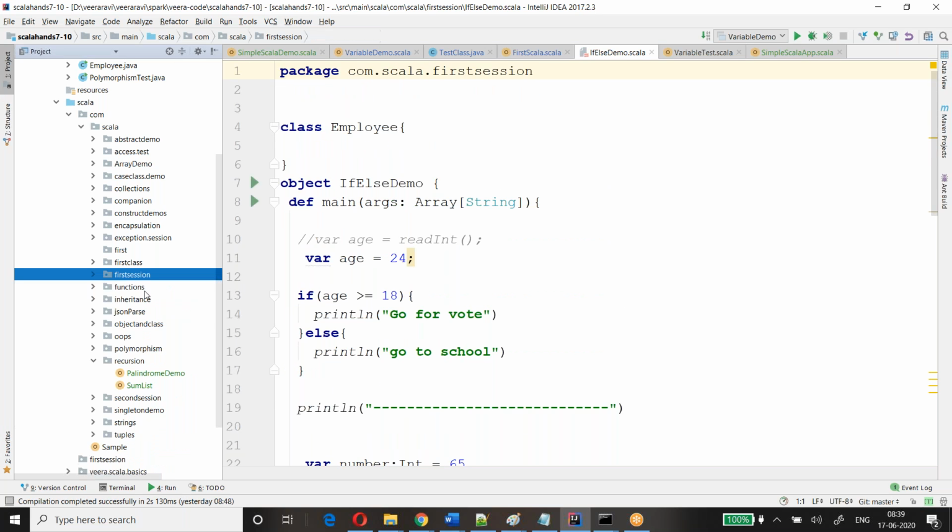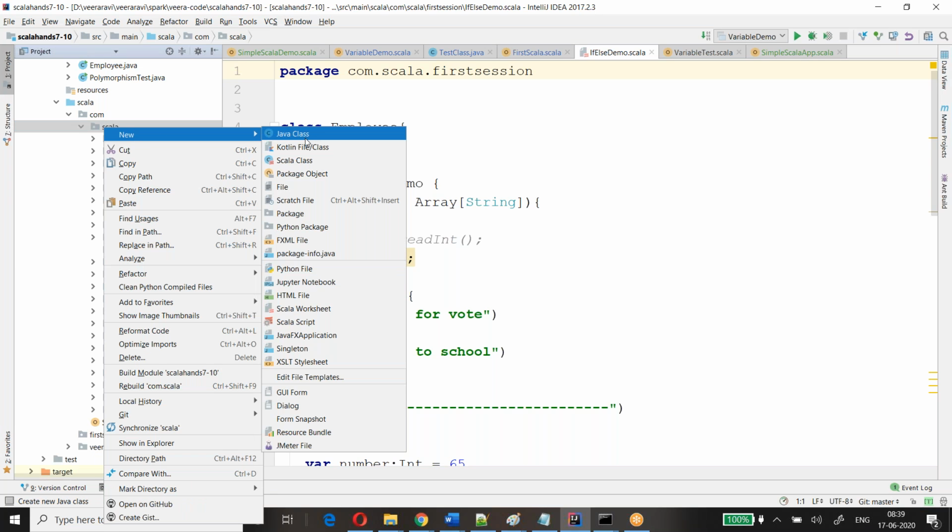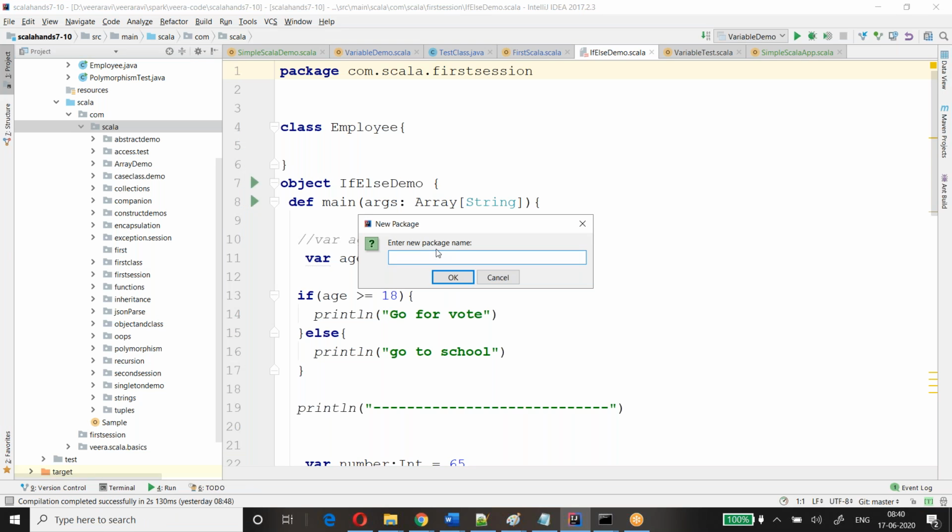Okay, so let me do one thing. I'll create a separate package for this also. I'll create a package named control statements.